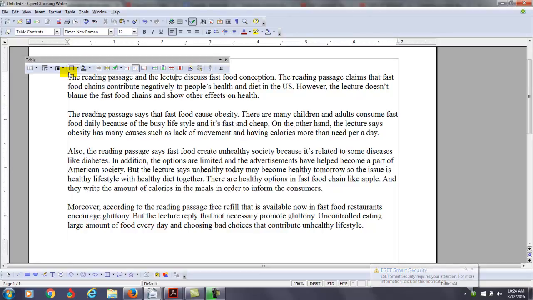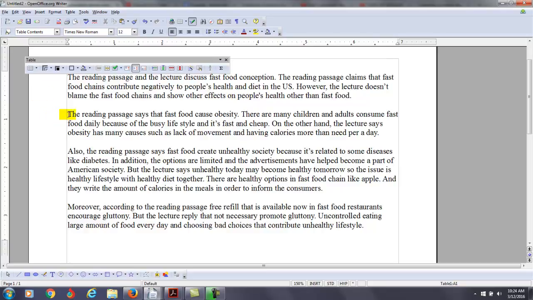The reading passage and the lecture discuss fast food consumption. The reading passage claims that fast food chains contribute negatively to people's health and diet in the U.S. However, the lecture doesn't blame the fast food chains and shows other effects on people's health other than fast food.